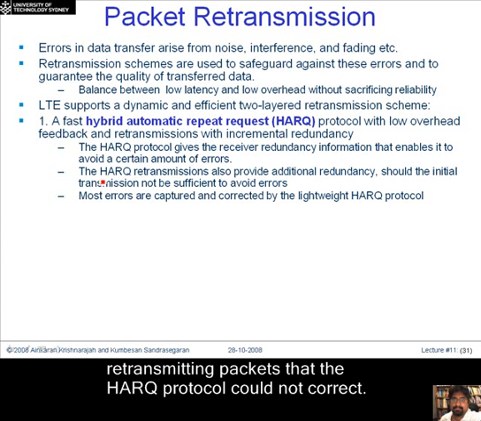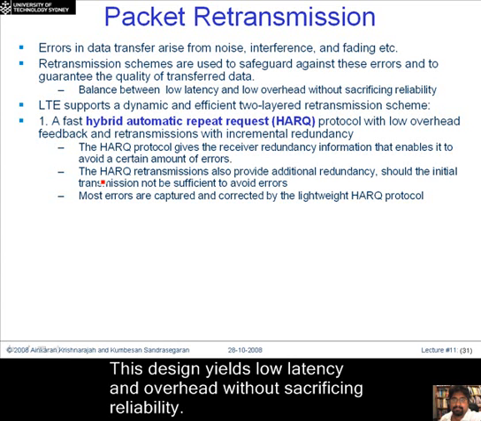So basically what you're doing is, if that's the data that you sent, maybe with that amount of overhead, and when that is received the receiver says I can't figure out what the error is, the HARQ will send some more additional redundancy information, and the receiver tries to work out the error that was in the frame that was received. Obviously, if both of these fail, then it has to use some other mechanisms. So this HARQ protocol is referred to as a lightweight HARQ protocol.